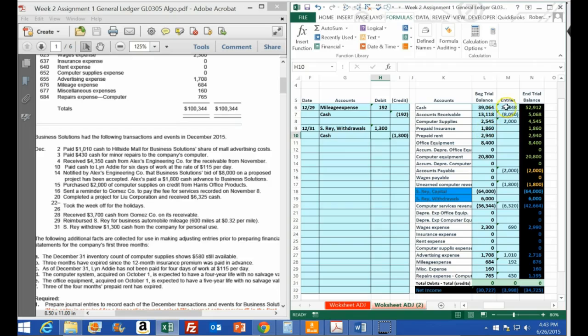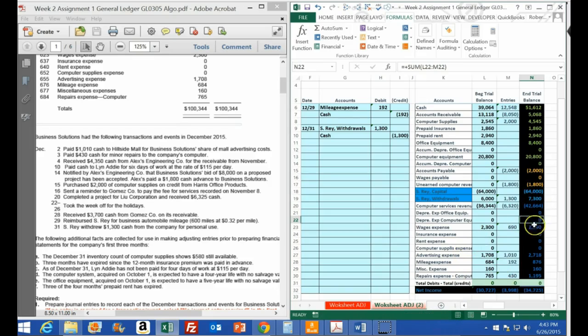Okay, so then we're going to go to cash, double click on it, go to the end of it, plus, and then go to the cash and enter. That brings cash down, puts us out of balance. Then we're going to go to the withdrawals, equals, and then go up to the cell H9 and enter. The draws go up, which brings the net owner's equity, this minus this, down.